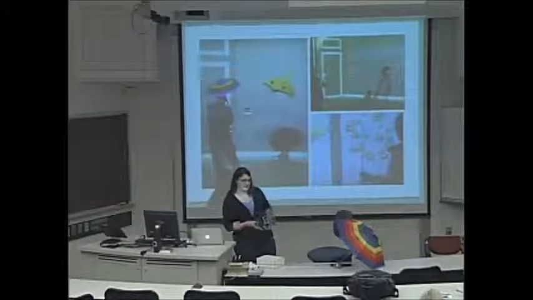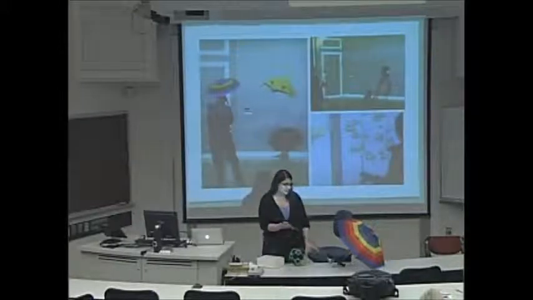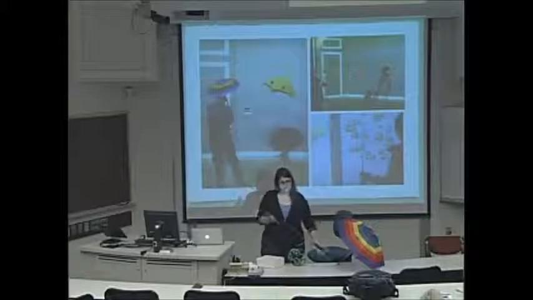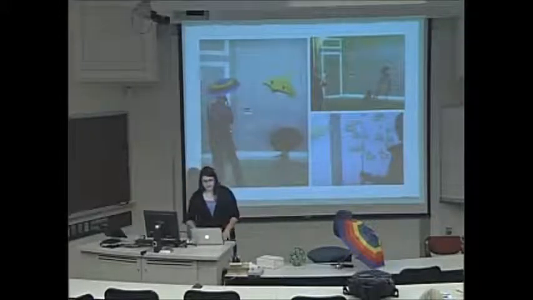And then we had a wireframe ball, which controlled an octopus, which is in the upper right. And then we had a fishing pole that controlled the school of fish. So the audience could stand in the middle and move the objects around, and they would see the sea creatures follow the movements of the objects.